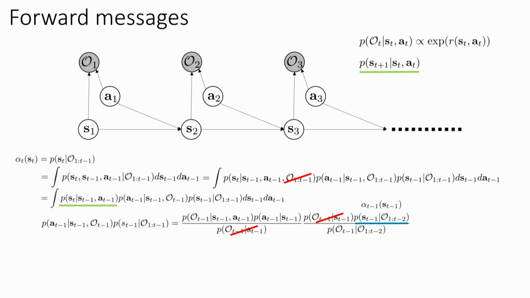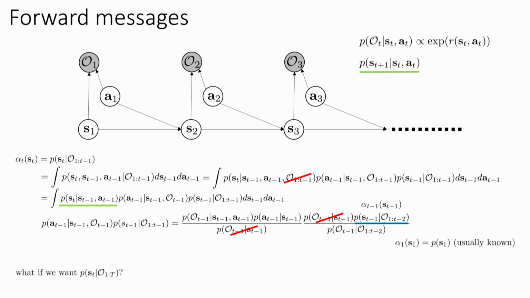So it's a little bit of an alphabet soup in terms of the equations, but everything has now been expressed in terms of the dynamics, the probability of optimality, and the forward message at the previous time step, which means that all these quantities are known. And of course, once I get back to time step 1, the forward message at time step 1 is just the probability of state 1, which is just the probability of starting in a particular state. Usually you assume that to be known. So we can calculate these forward messages.